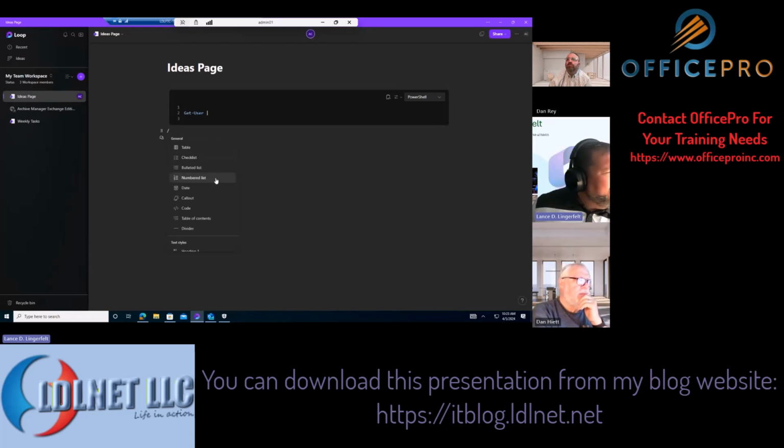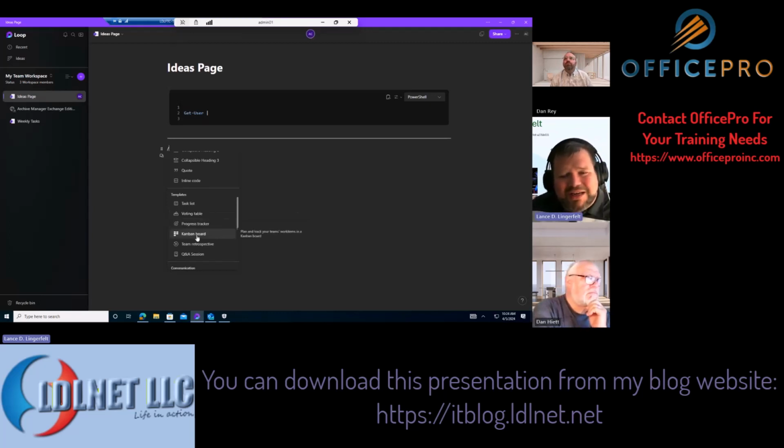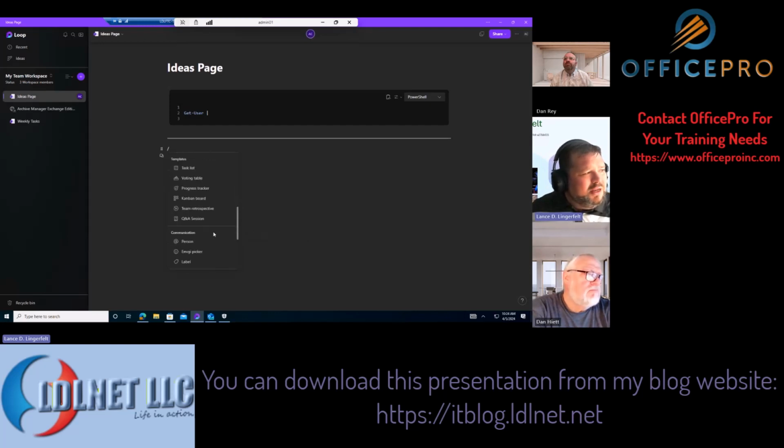Let's say I want to add a divider to it, and then I want to add some headings, paragraphs, a quote, inline code, and you can do all sorts of things. A task list, you can do voting. Should we change this code if I want to do things like that? A Kanban board, so you can actually make it link to your Kanban task if you're actually coding stuff. It's really, really neat what you can do. They're really making it a lot more integrated with doing tasks and planning, because that's what people ask for.